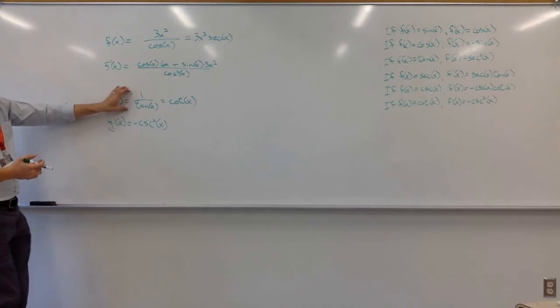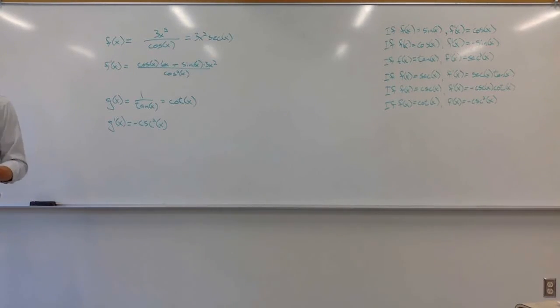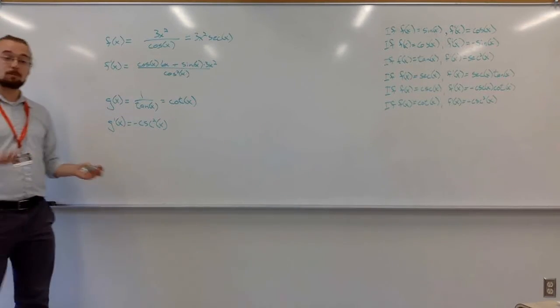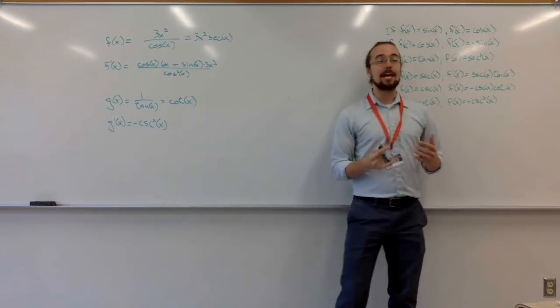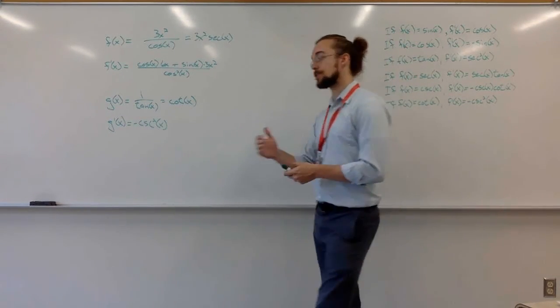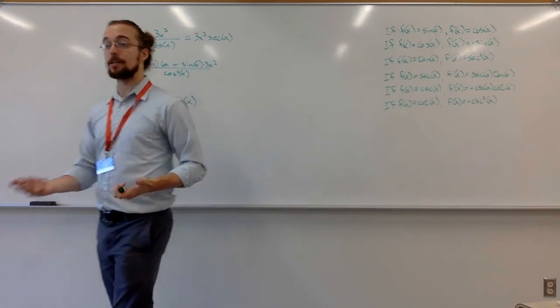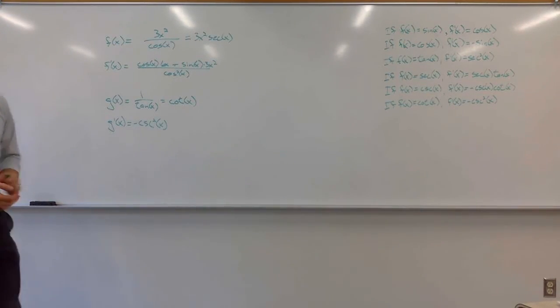So using reciprocal properties before taking a derivative will probably come in handy. And remember, you can do that with any function. You can do algebra on any function before taking the derivative to try to make taking the derivative a little bit easier. Any questions on trig derivatives so far?